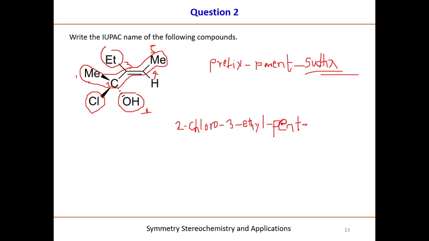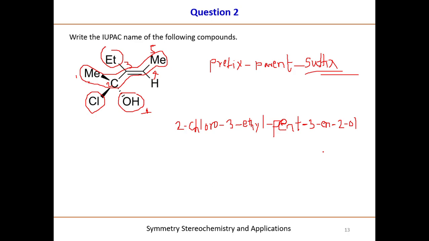And because we have a double bond present in the longest linear chain, we will write the position of the double bond and the class of that group. So here we are writing 3, and because it's alkene class, we are writing here ene, 3-ene. Now at carbon number 2 we have alcohol group, so we will write here 2-ol, 2 alcohol, correct? So this is the basic name of this molecule.